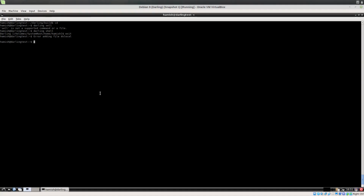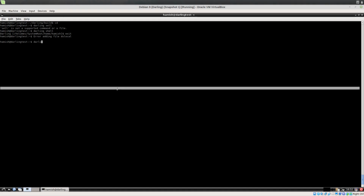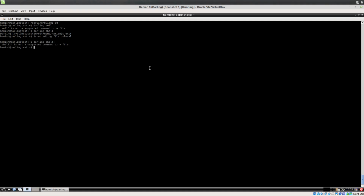So eventually it worked, and just for reference, this is a Debian 9 install in a virtual machine that I'm trying this in. So we're just going to follow the Darling wiki as I do this, which I will link to in the video description and in the blog post, so you can follow what I'm doing. I'm just going to do some basic things first to check that it's working, and then we're going to move on to several more ambitious things to see how much it can do. But first, we can just run Darling shell if you type it properly.